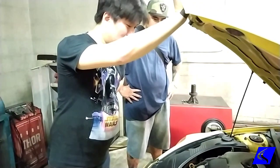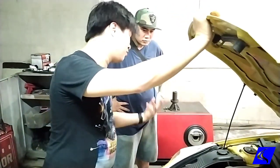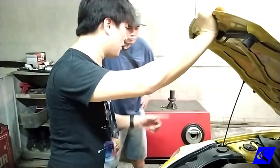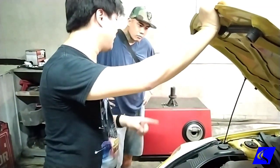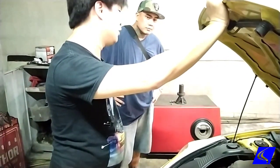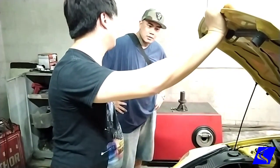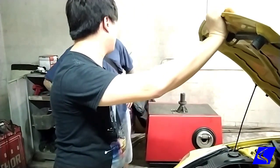Okay, so step one, we put it on a dyno and see why it's jerking. My guess is the air-fuel ratio is somewhat wrong and off. By the way, what fuel are you putting in here? 95. No, has to be higher. 97, 98, or even Blaze 100. That might be why it's jerking.